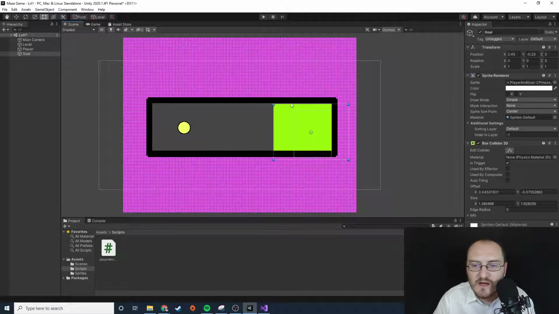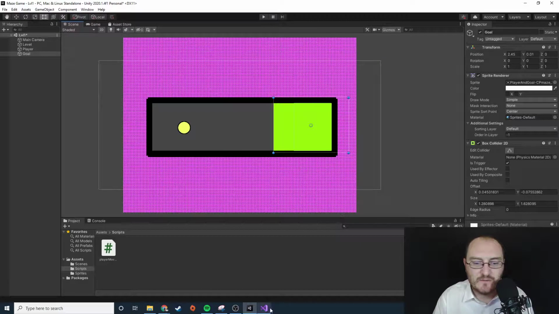But this green box here, notice that whenever I was playing the game, I could just go right through it. It wasn't stopping me like the other colliders were. And here's why. This thing is actually set as a trigger. Notice over here it says Is Trigger on its Box Collider 2D. So because it's a trigger, it won't actually stop my colliders. But what it will do is send up a signal that says, hey, this trigger was triggered.